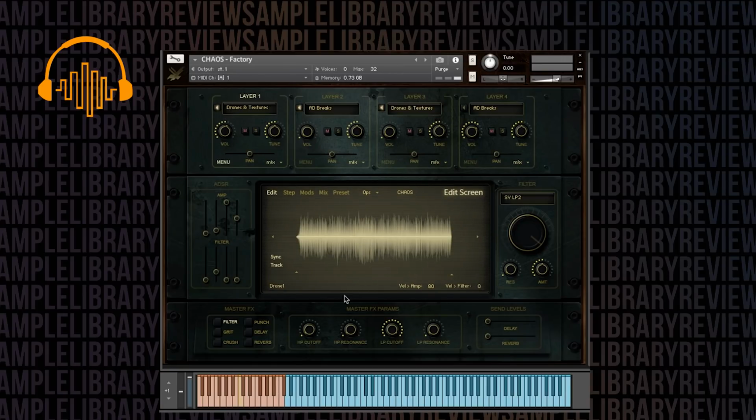Next category is the drones and textures. And again, I'm out of my drones and textures range, but I don't know it until I start playing a note and nothing happens. So I had noticed earlier that my keys down here, I thought they were for tuning, and it didn't do anything on one of the samples. It must have been a setting, because now I'm playing back my drone, and now I change down an octave, and I can hear it's happening.